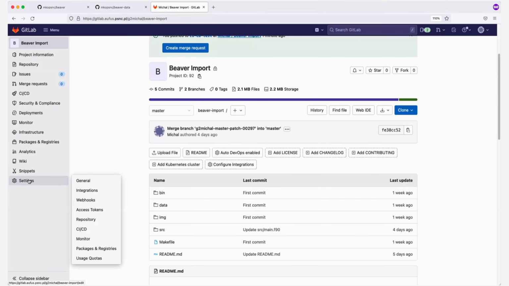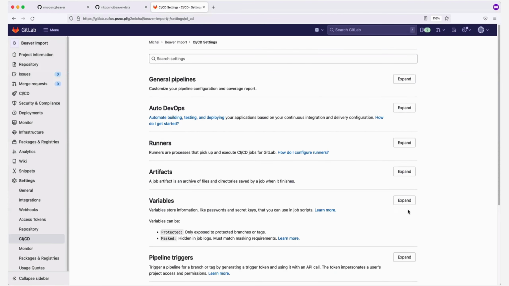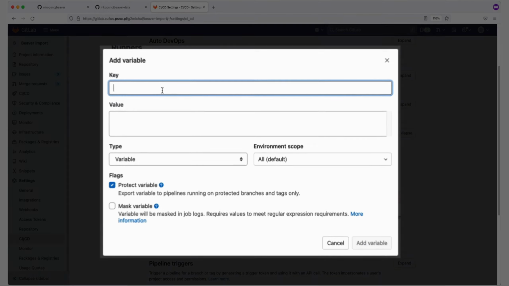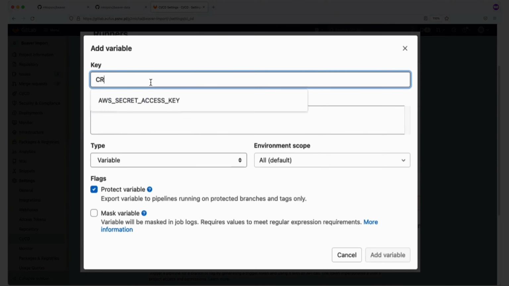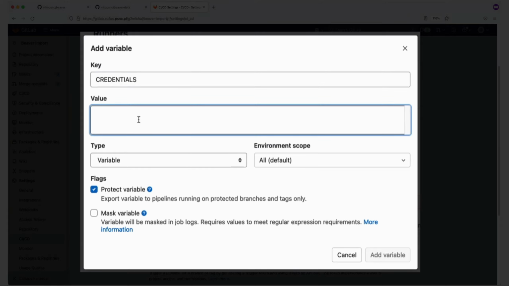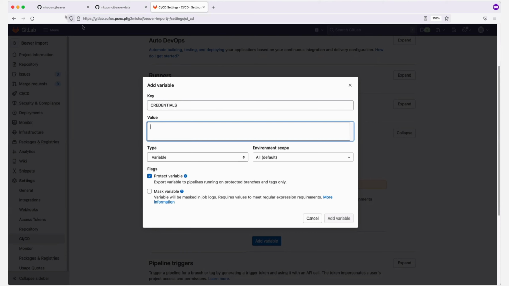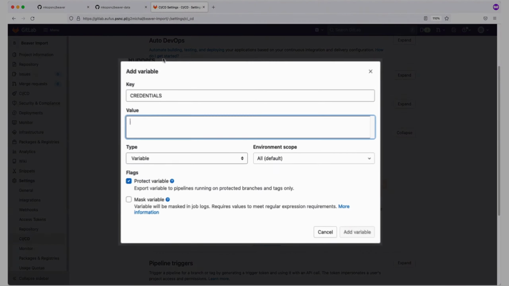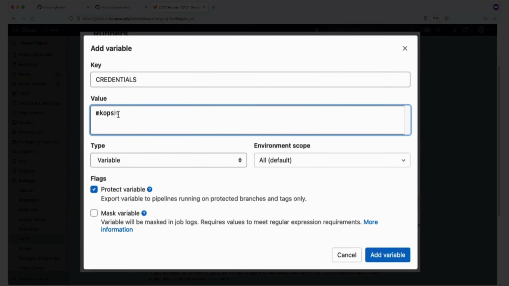First of all, I'm going to Settings, CI/CD. Now inside Variables, I just expand it, and I do add variable. And as you mentioned, I can create a variable which will be called credentials. Now I assume that I have to use the username which I have on my original repository, so it will be the name on GitHub. Yes, exactly. Okay, so I'm typing it here. And now I'm taking the token, I will just copy paste it here, the one that I have generated in the previous tutorial.